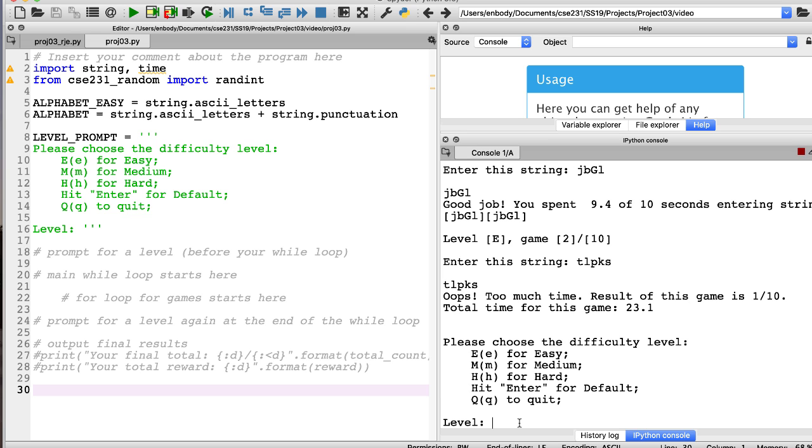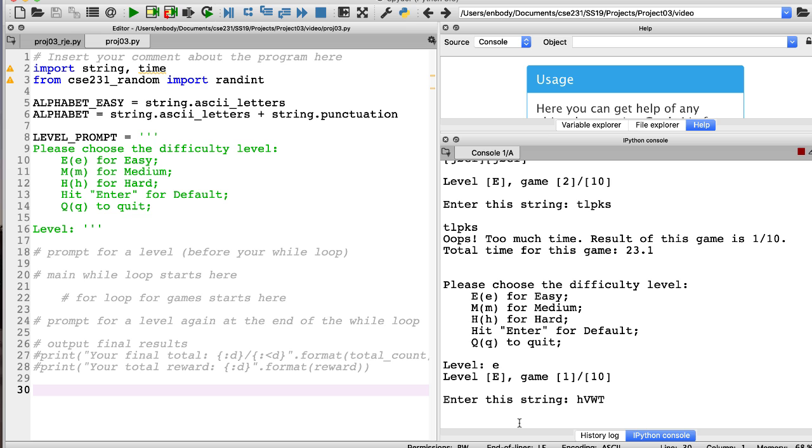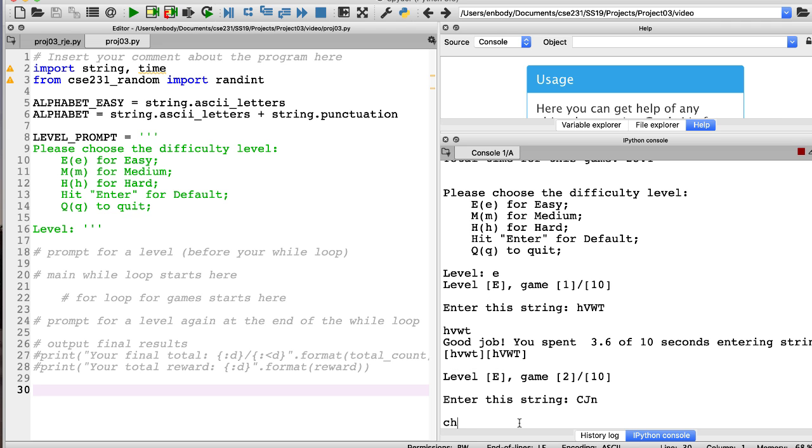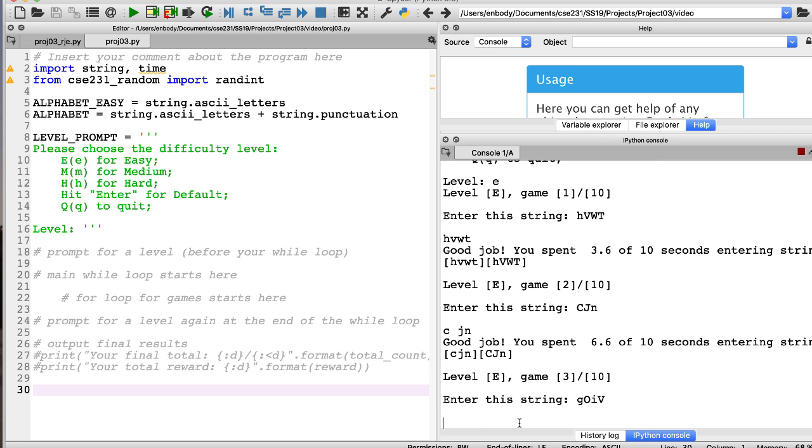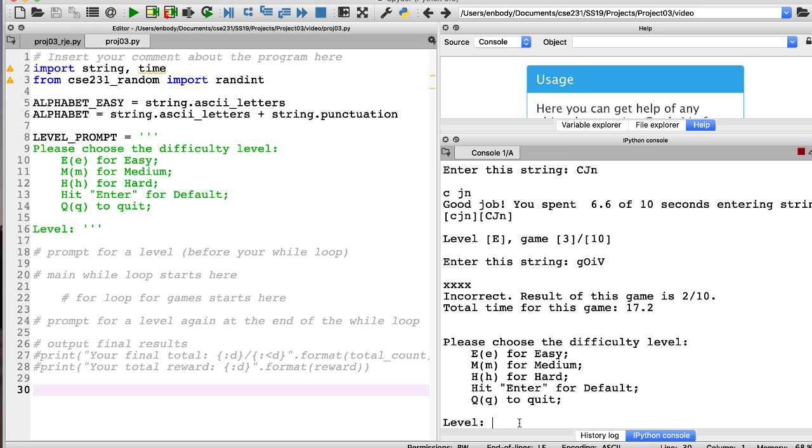Okay, so let's go back and let me be a little quicker. There we go. So it forgives me for spacing because I'm on the easy level and things like that. Now what happens if I put something wrong in there? It says incorrect, it stops the game, and so on.